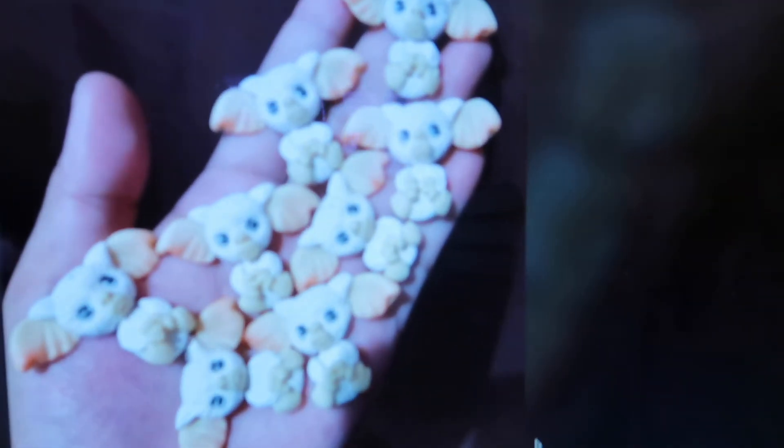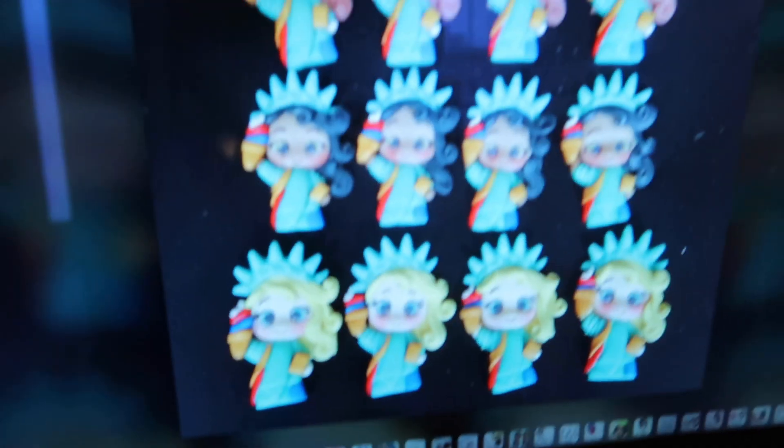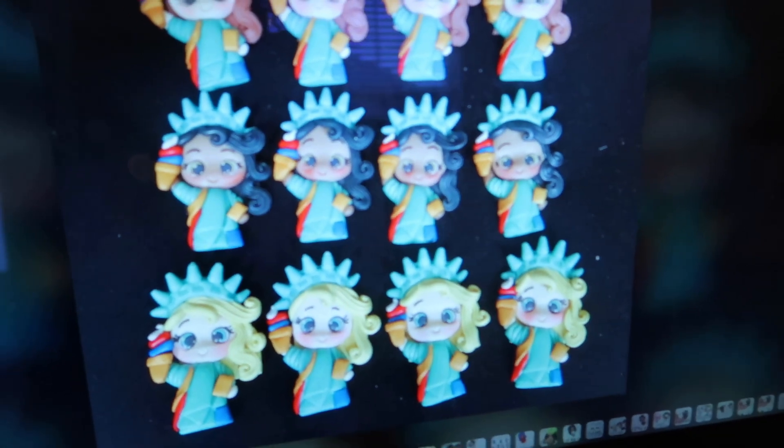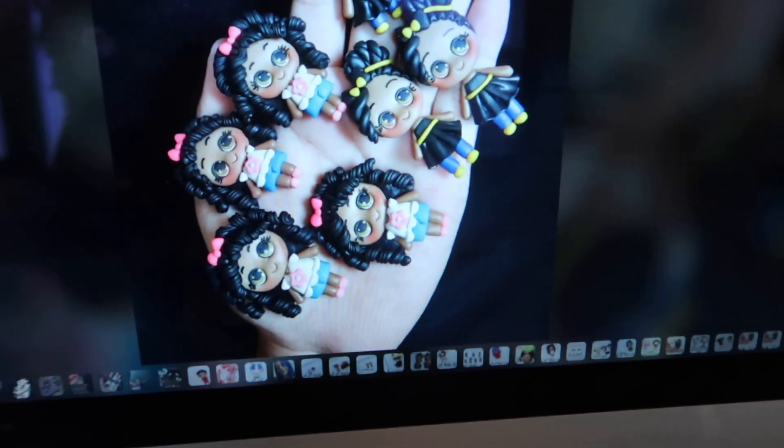Because clays are pertinent to my business, I needed to find my own vendor — and I'm so glad I did. Let me show you some of her work. The processing times are a little bit much, but look at this: I wanted Gremlins — she still has to paint these — but look how cute they are! She's working on the Billie Eilish clay for me, I'm excited about that. And I got these little Statue of Liberty clays, and my little girls with the big eyes — look how cute they are!